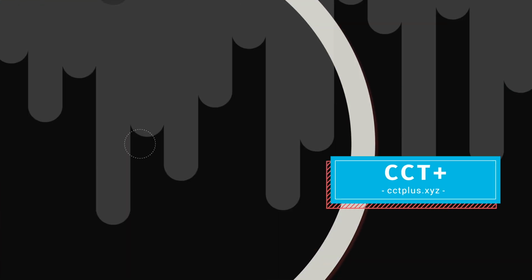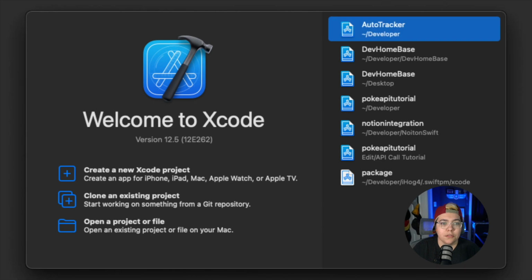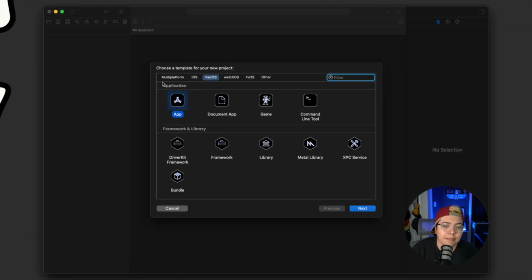So after you start up Xcode, you do get the wonderful window here that says Welcome to Xcode. The official name for this is Welcome to Xcode. It is quite a descriptive name here. We're going to create a brand new SwiftUI app here. And I put create in quotes because it's going to be very simple and it's just going to say hello world because that's all we need it to do. So go ahead and click the plus button to create a new Xcode project.